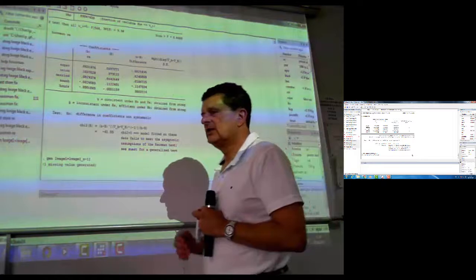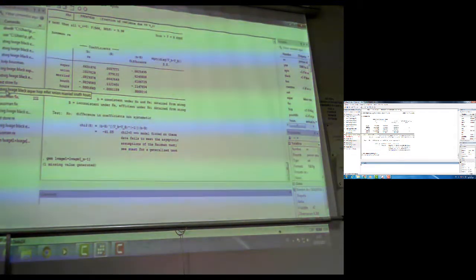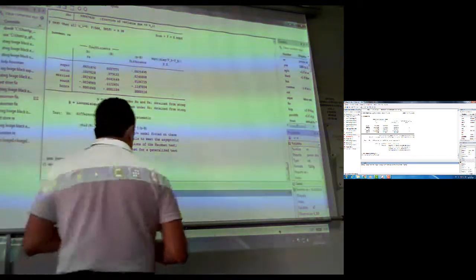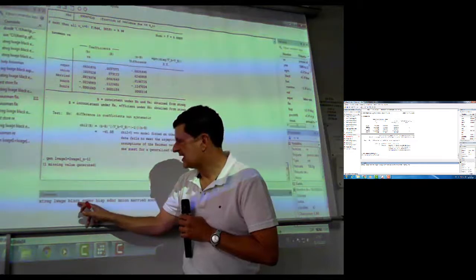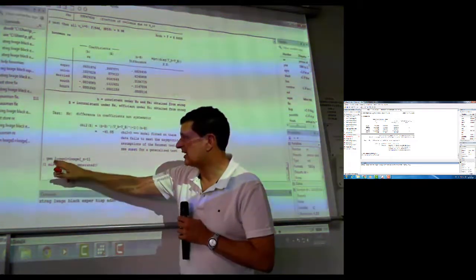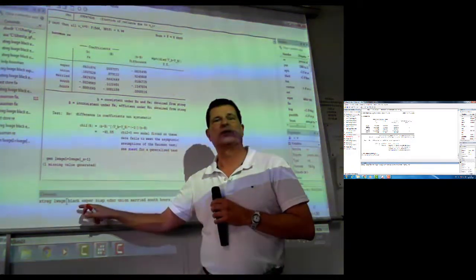So what we want to do here is write the equation as it was before. Let's start with the simple equation, just the fixed effect. Fixed effect is comma fe, and then we want to use the lag dependent variable, L weight 1, as the first explanatory variable.